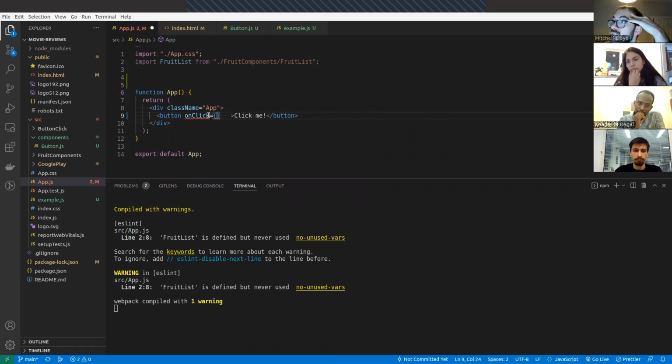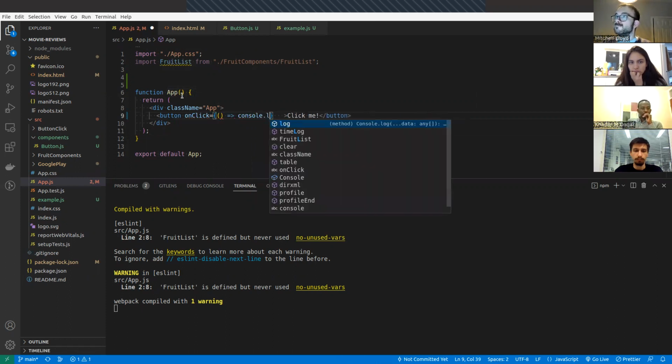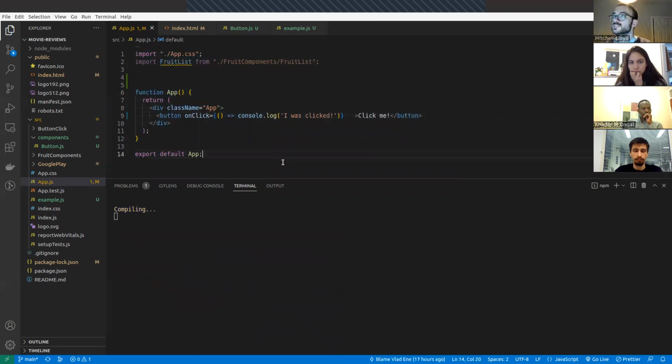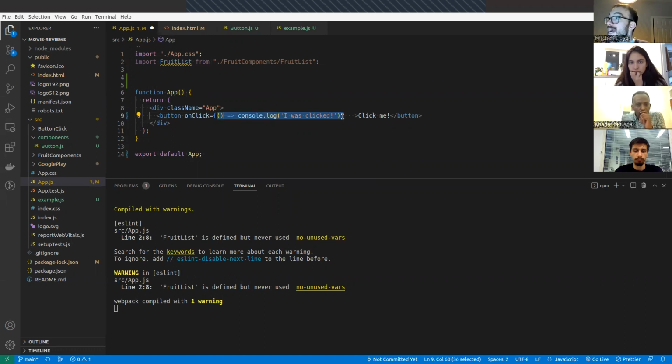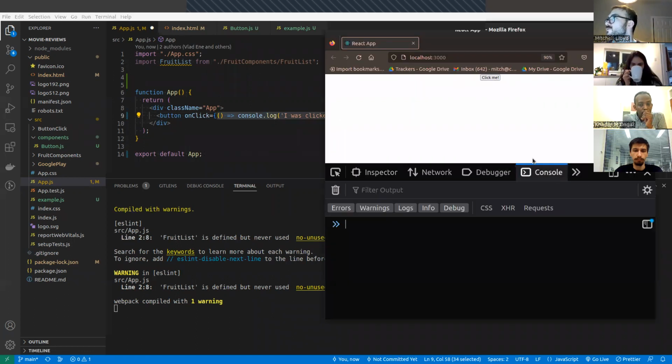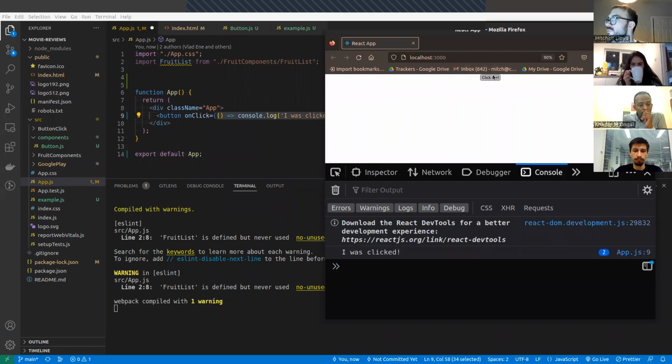What React has done is it added the assignment, and then I've got curly braces. Here, the thing to remember is that we're going to pass a function in here that does something. So I could pass in an arrow function like this, saying clicked, something like that. Let's save that. What's going to happen is every time we click on the button, this function is going to be called. Let's see if that works. If I go to the console and click, there you go, you can see that appearing here, and that's happening every single time.